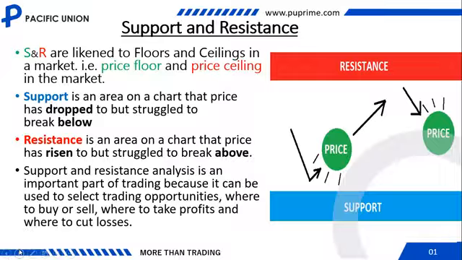So I'm sure in basic economics, you know what a price ceiling is: a limitation for the highest point at which price could get to. So basically, from my diagram here, you could see this red zone, that depicts resistance, and this one depicts support. So price comes down, bounces off the support and heads back up.